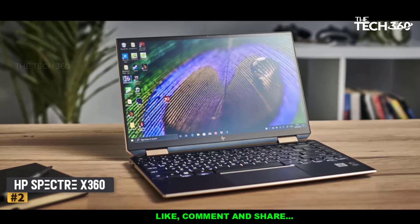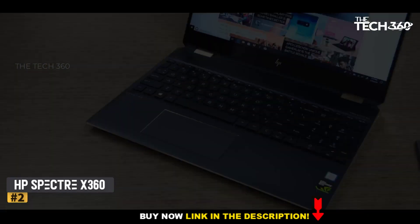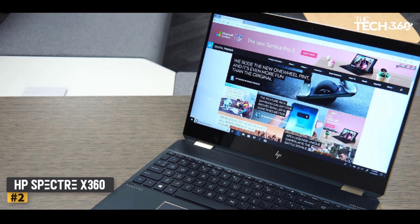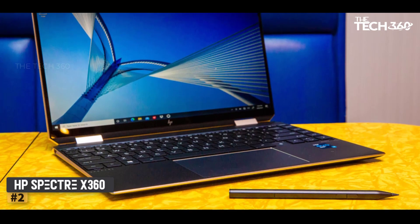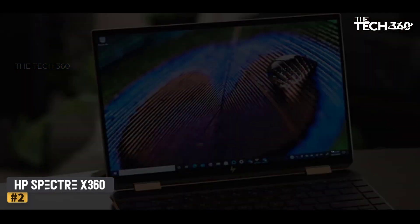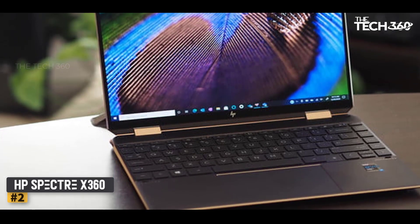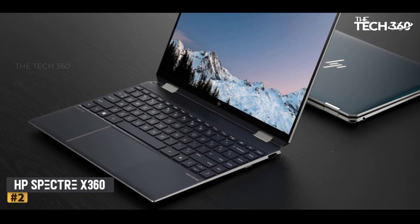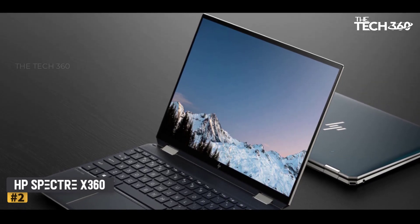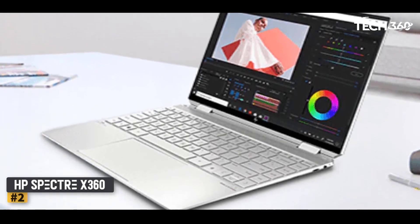Number 2: HP Spectre x360 — Best Convertible Laptop for Stock Trading. The HP Spectre x360 Convertible Laptop is a fascinating laptop for stock trading. It has been designed in a way that's especially useful for traders looking for a fast, portable, and slim laptop with a long battery life. It has an Intel Core i7-1195G7 processor that can be boosted to 5GHz using Intel Turbo Boost technology. The beautiful 16-inch diagonal 3K multi-touch-enabled IPS low-blue-light screen display is everything you've been looking for. It's equipped with 16GB of RAM and comes with a 2TB SSD drive for fast data access.